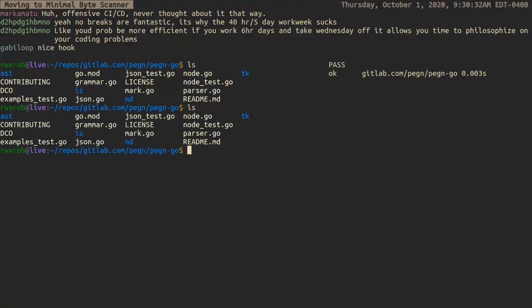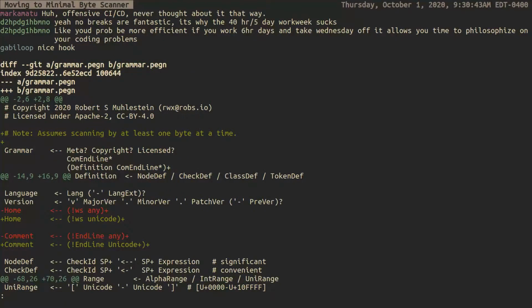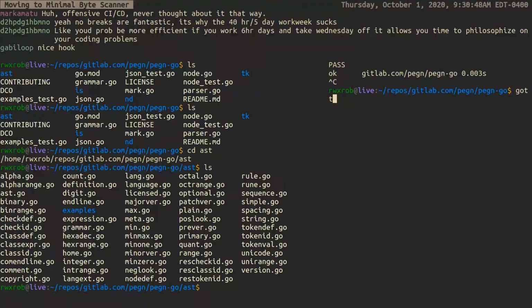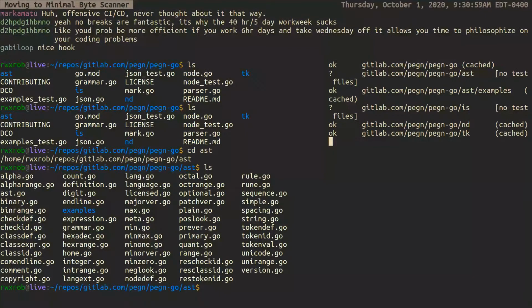All right. So right now I'm just going to go ahead and run this. And let's see what we can do. The first change I need to make is to make it so home only reads Unicode. So we're going to be in the AST directory. I forgot I need to test everything. Something about testing with Go: when you do go test with ./..., it will run all tests in all directories and subdirectories, so that you get everything. If you put tests in different places, or if you have sub packages, that's kind of nice. I tend to forget to do that.